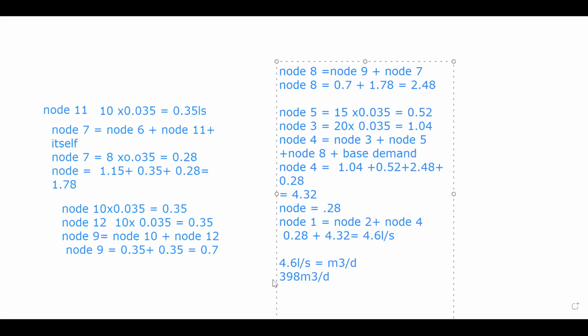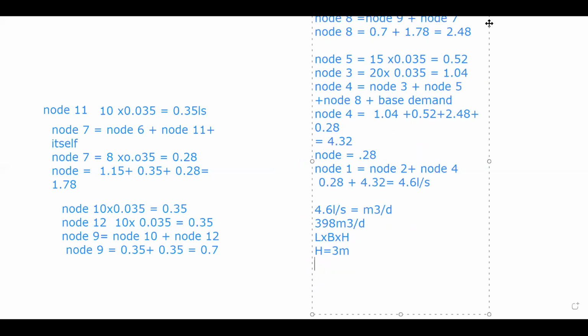So if I want to provide a daily pumping, 24 hours pumping for the water demand, this is the size of tank I need. So let me put it into perspective. Tank is length times breadth times height. Now let's fix one. Let's fix the height at 3 meters. Let me also assume that the length will be 2 times the breadth, so more like a perfect rectangle, sort of.